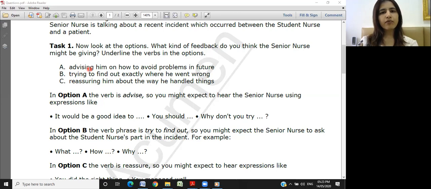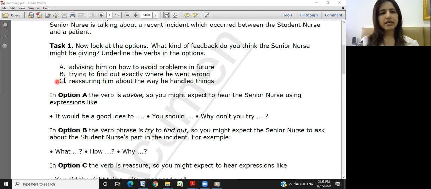Those sentences came from the student nurse, the male nurse, who said that probably I would try and find out why the operation isn't going on so that I can calm them down or give them the reasons. So the nurse was not advising on how he can avoid this kind of problem in the future. Then we had some questions when he said, I would just try to know about the incident. So you did have a question, but that was just one question, not overall.